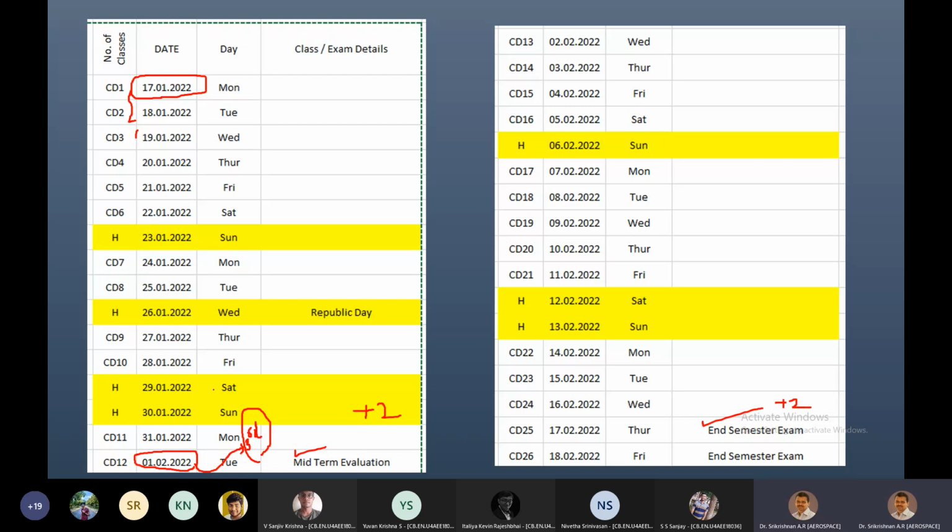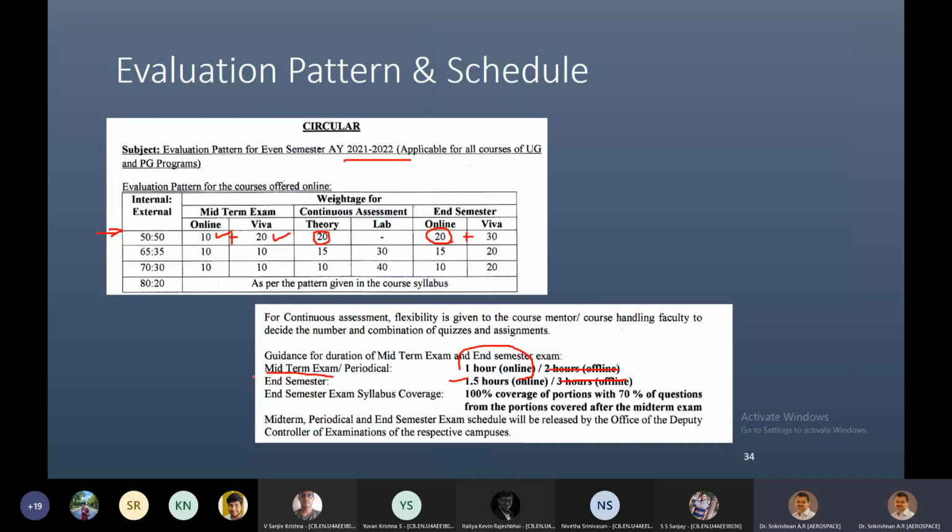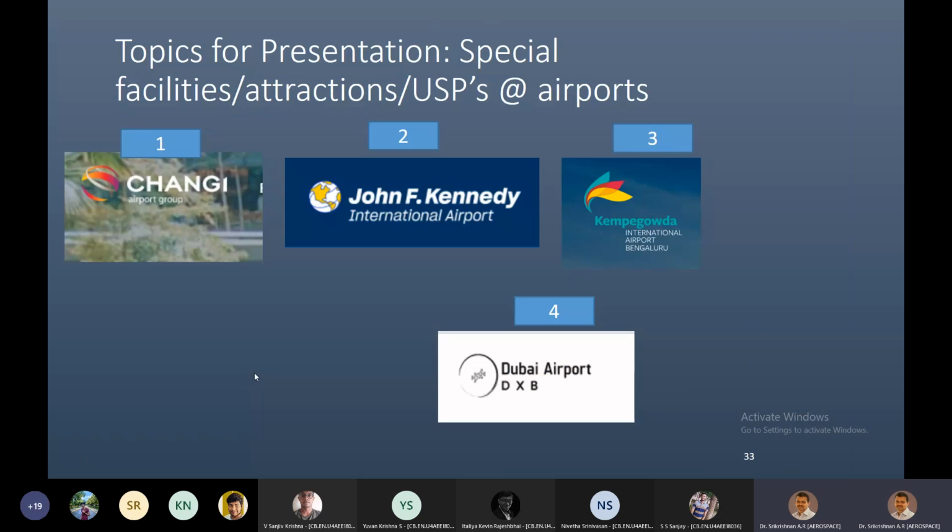Okay, so then we will go to the presentation topics. Here, what we had previously discussed about airports, their functions, and what should be the attractions: we looked at three components, ensure, facilitate, attract, and how airports should cater to that. So I've listed here three modern airports. One, the Changi Airport in Singapore.